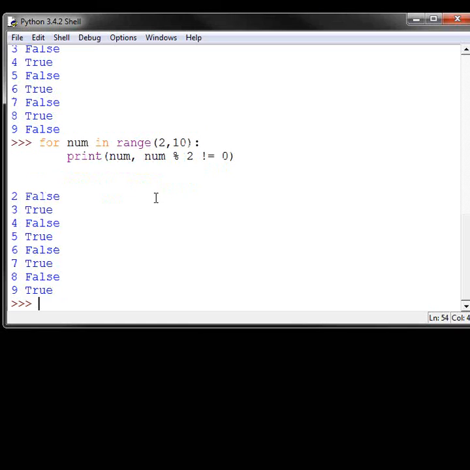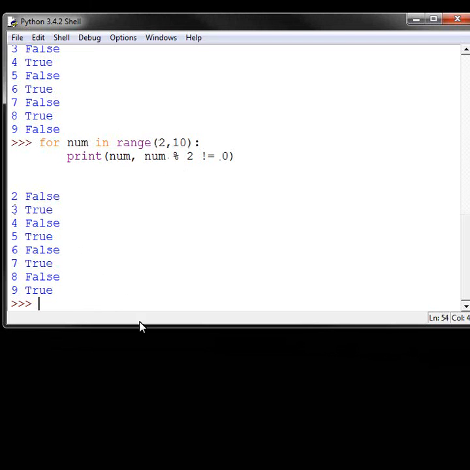So for example, for num equal to 2, num % 2 is 0, and 0 is not equal to 0 is a false statement. And for num equal to 3, 3 % 2 is 1. That would be the second time through the loop. And 1 not equal to 0 would be a true statement.